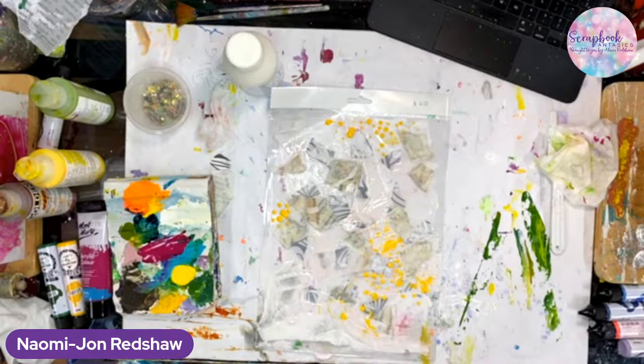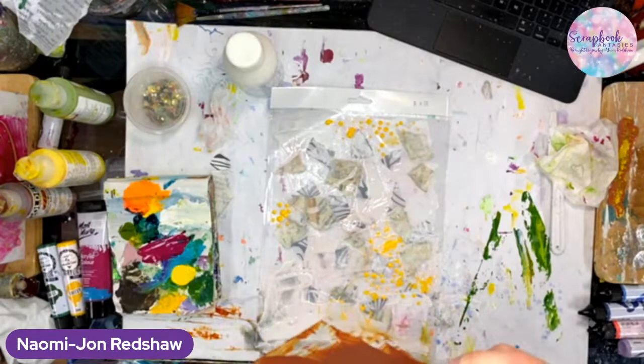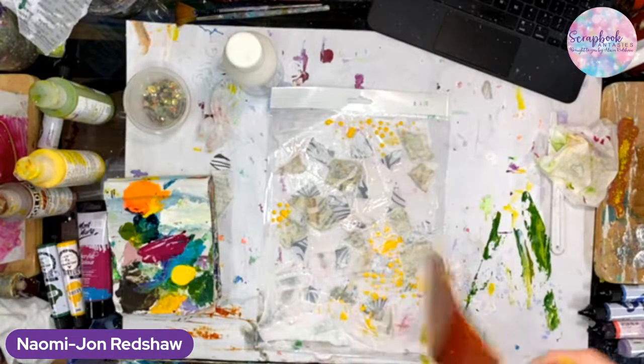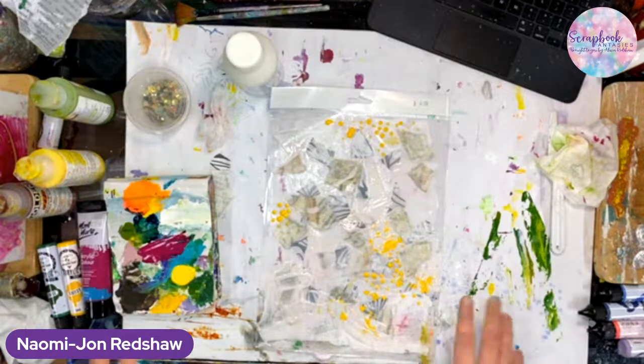No, because I used the last of my skins up before I came back. Unfortunately, you will have to be patient, maybe, depends. This one's dry. Nope, you will have to be patient, because that one there is not dry. Yay! We might try and hasten. No, we can't hasten the process. Yep, you will have to be a little bit patient with that one. I'm sorry, Diane G, I should have done skin during the week because I used all of them up before I came back. So sorry about that. So burgundy and purple and pink.